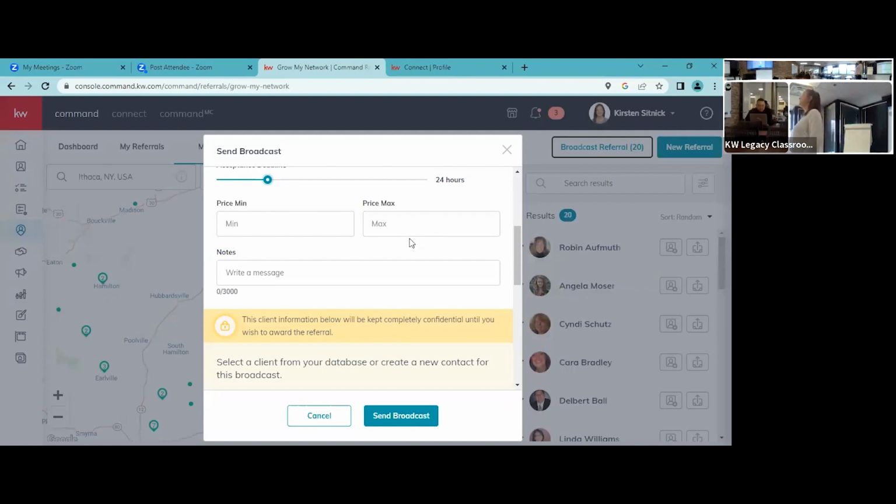And then if you are receiving a referral, there's a video on the resources page about how to put that into Command. But basically in the part where you're putting in your commission, there's a button you can add to add that information about the referral fee. So it just gets paid out at closing. You don't write a check later or something like that. Okay. Do it as part of that.